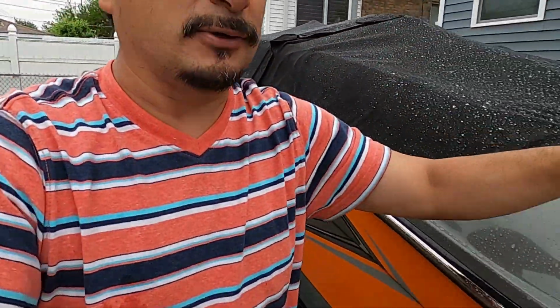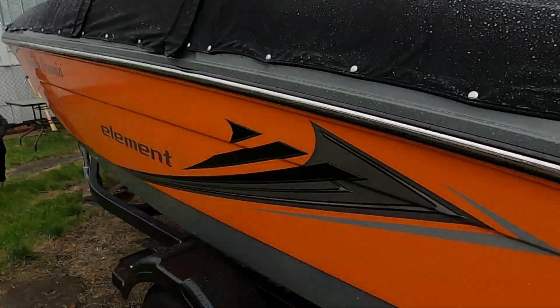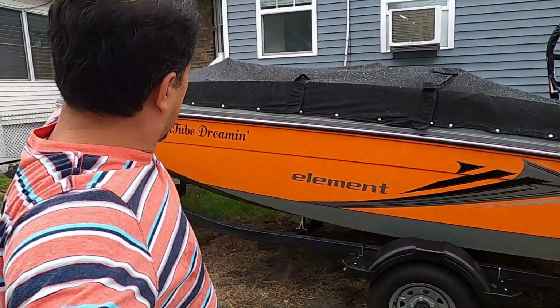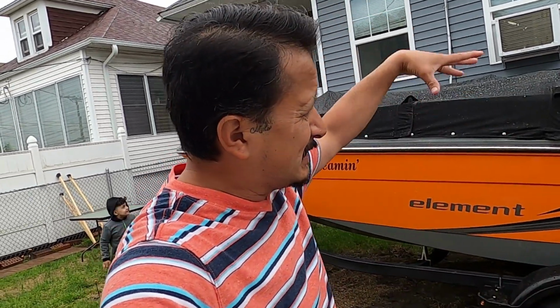But as I said before, on land, the plug's not in the bottom of the boat, and the boat is actually lifted this way in the front, because if anything gets in the boat, it rolls down the back of the boat and drips out the back. Now if you're in water, you have your bilge pump on, and if water does get in there, your bilge pump will pump it out. You get water in the bottom of your boat because it's cool water on the bottom and the sun is beating on the top, so it's creating condensation in your boat. That's why you need a bilge pump to pump that out.